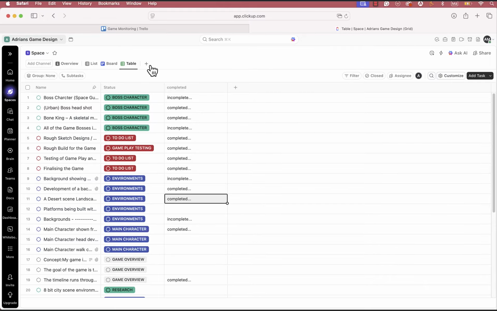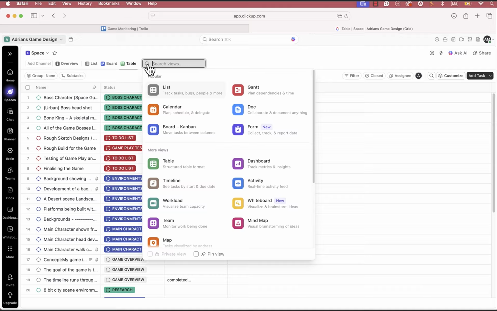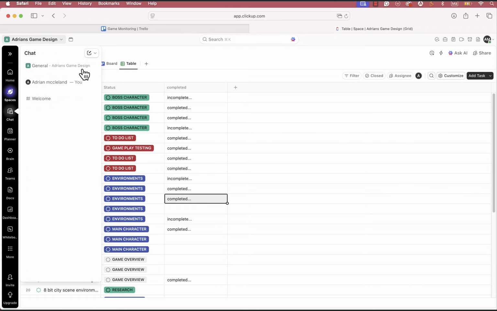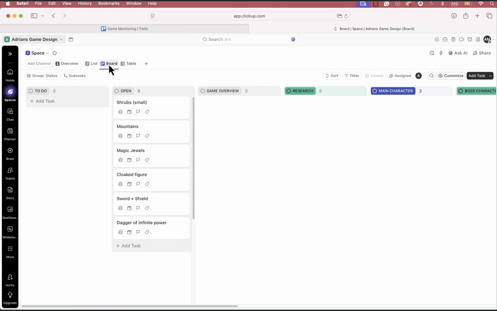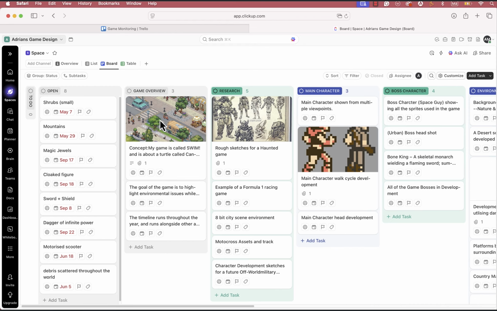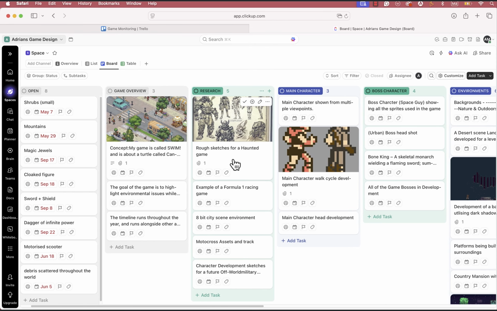But you've got lots of different ways of viewing things. Now, the big one that you have to have here is, so if we have a look at it, we've got our timeline stuff, we've got boards, we've got all of this stuff here.